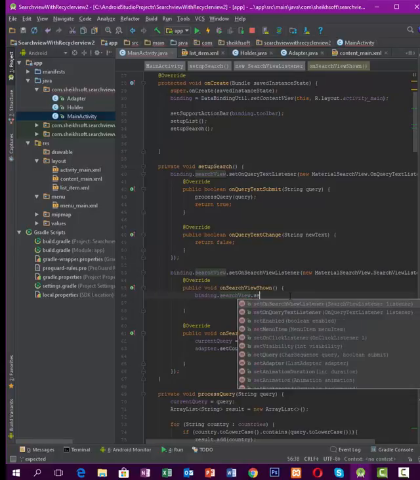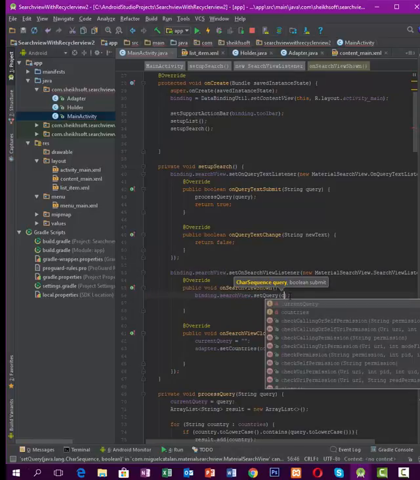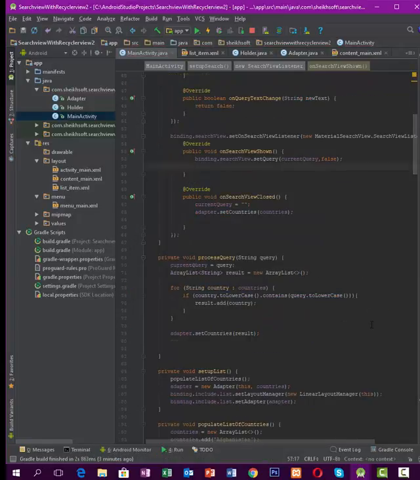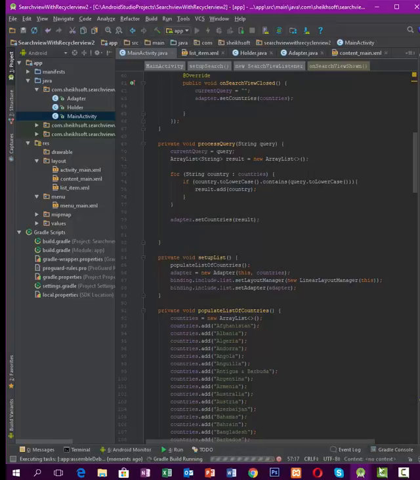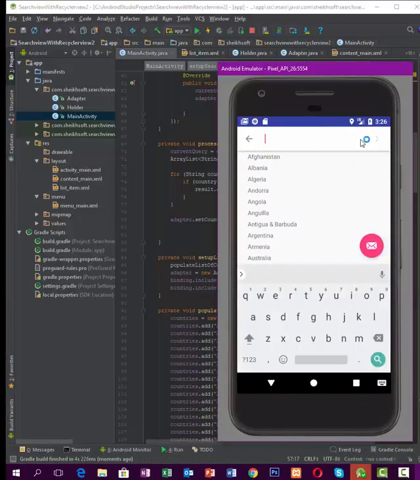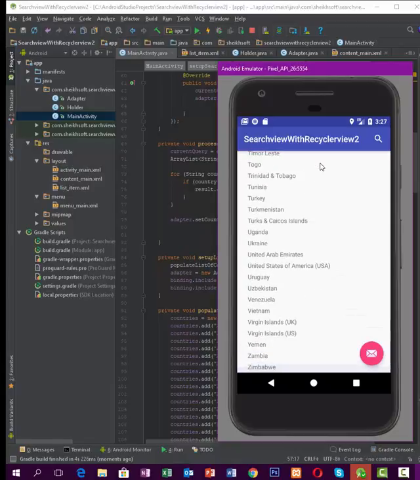This is for the text. After removing the text, you will need this code. Now test our app. Let's try US, it matches the US. Let's type Canada. Yes, it's working, and when you close it, it goes back to the default value.